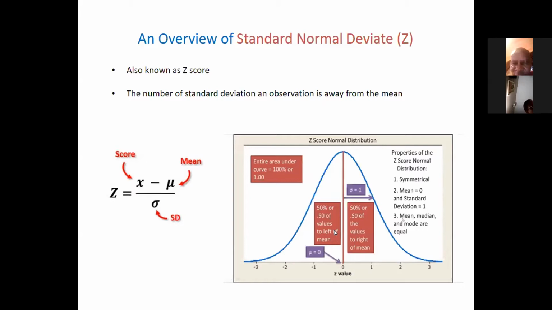Let's proceed. Now, you will see that for the standard normal distribution, what you use to plot it is the z-score or the standard normal deviate. It's the same thing. What they call the standard normal deviate is the z-score. It's another name for it. That's what you use to plot it. You can see some values are minus 3, minus 2, though we just show whole numbers here. It can be minus 3.2, can be minus 2 point something.